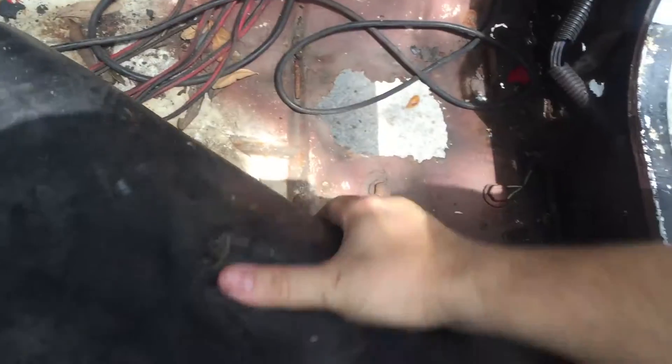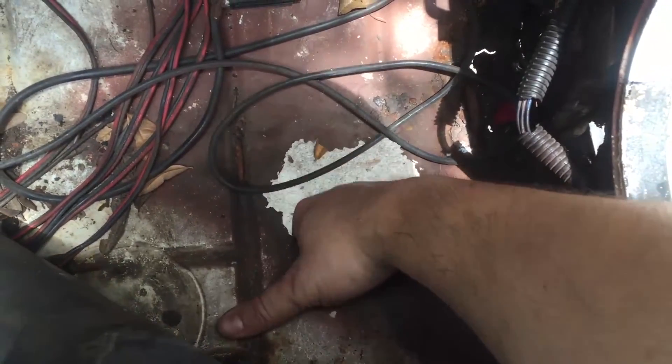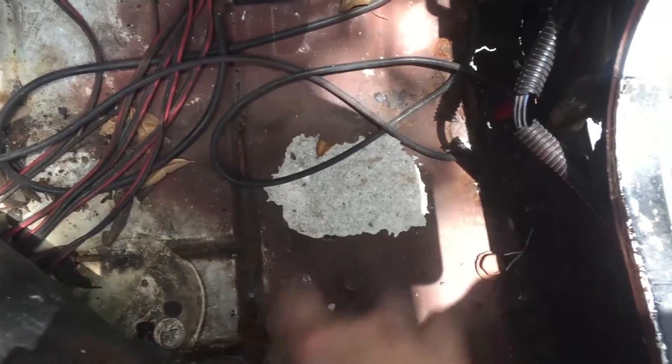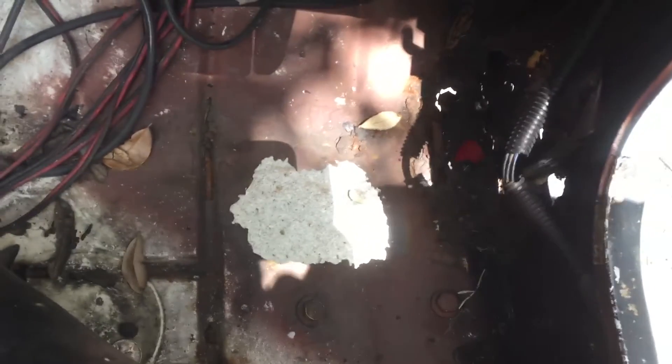I did also notice it's got some crust. I know I should have known this before I bought it, but it's okay — still would have bought it. See the floor there, but the rest of the pans seem to be okay. I'm gonna today hopefully rip the rest of the vinyl out and see how bad it is, but this is probably where I'm gonna practice. I'm gonna unbolt here, cut this out with my grinder, weld in a patch panel — probably take it all the way to here — just try to weld in something and see how good I do.